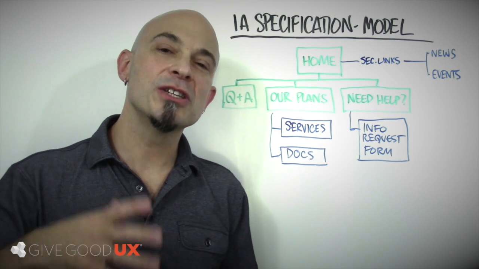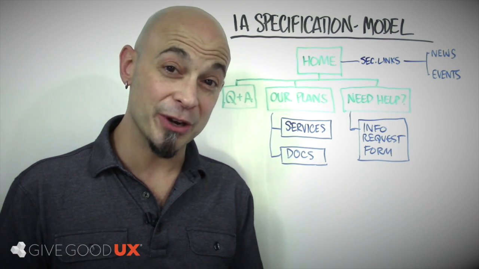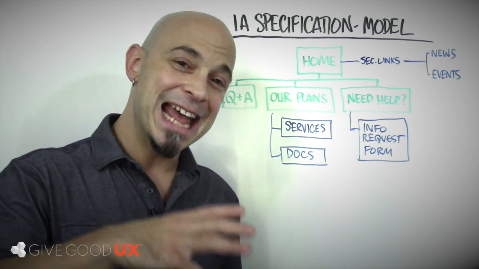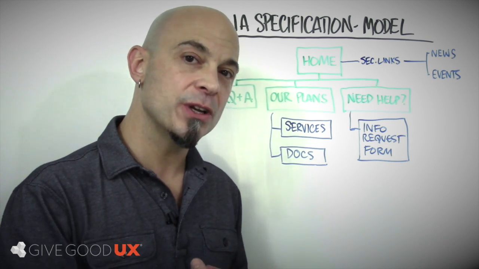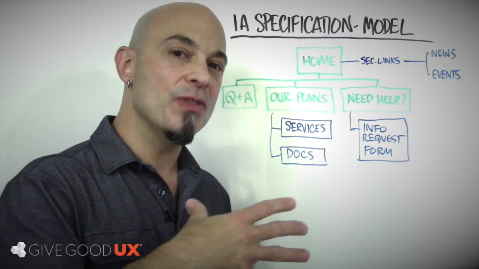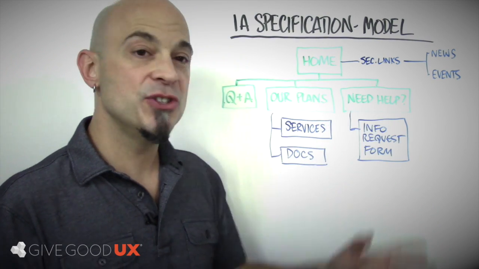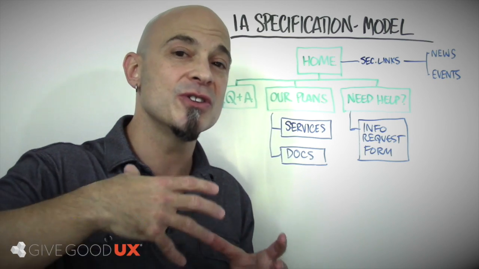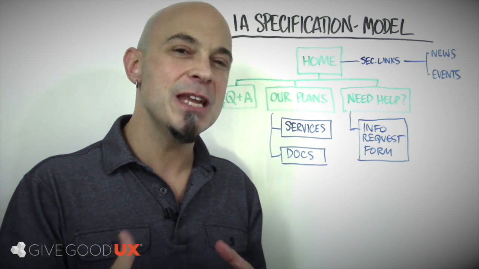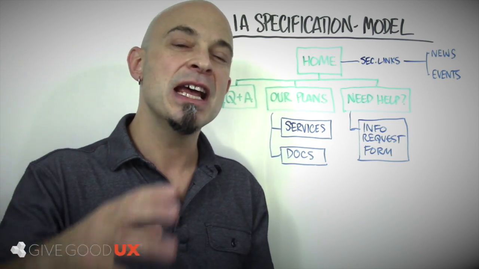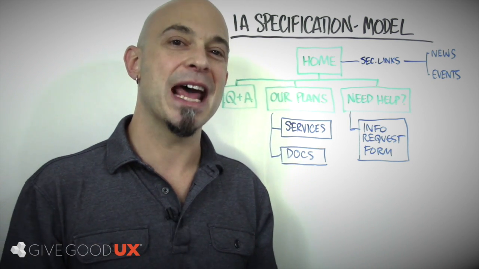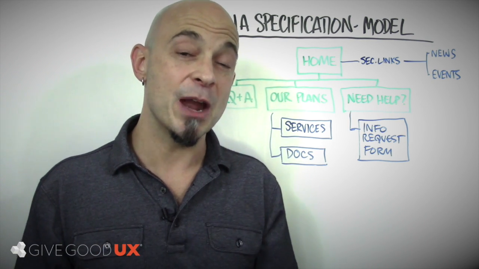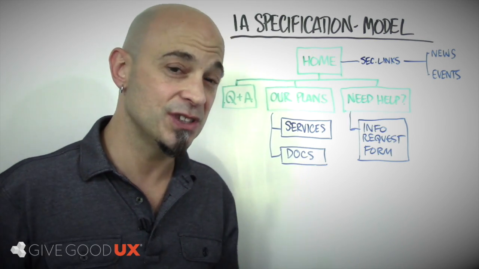So in the last video, I showed you how we establish information priority in terms of information architecture. Now we're going to take that one step forward, and I want you to see how that information priority turns into an IA specification model. All right, now it's becoming real. Now we're starting to talk about what could potentially be primary and secondary navigation. How do we categorize and subcategorize those things in a way that respects the priority that we just established?